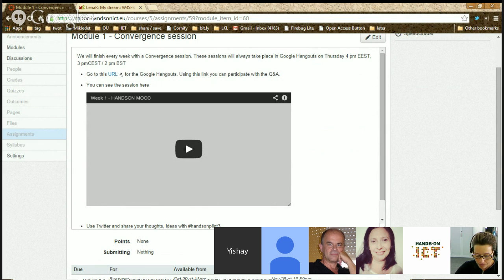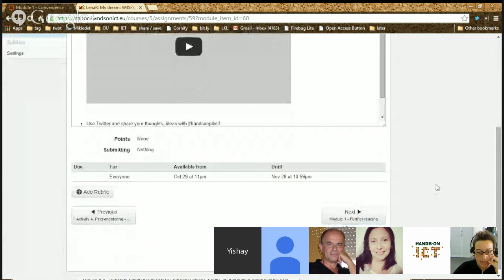So at the end of each week, we'd have a session where we meet with, usually, the facilitators and 2 or 3, perhaps more, other participants from your group. We'll have these sessions in parallel. And we discuss what we've been doing over the last week and answer any questions that come up, and then say a few words about what to expect from the next week. Right? So that's a convergence session. As I said, that's pretty much the last activity of the week.